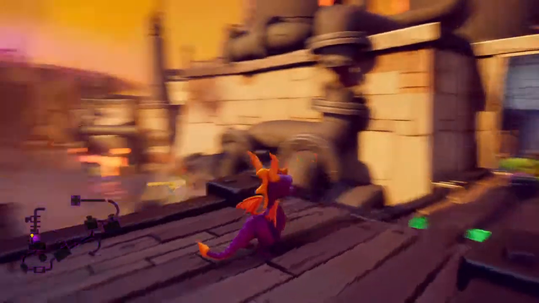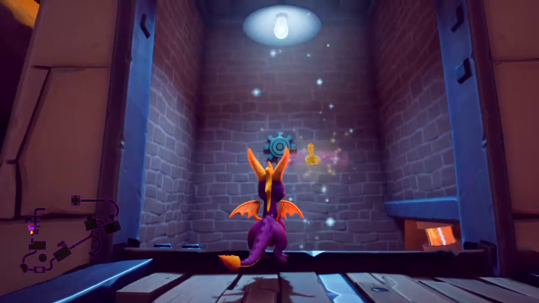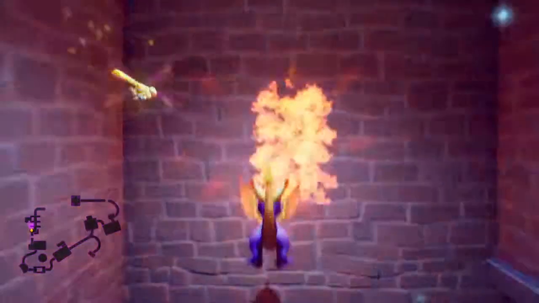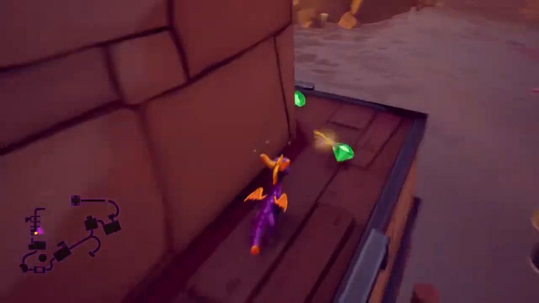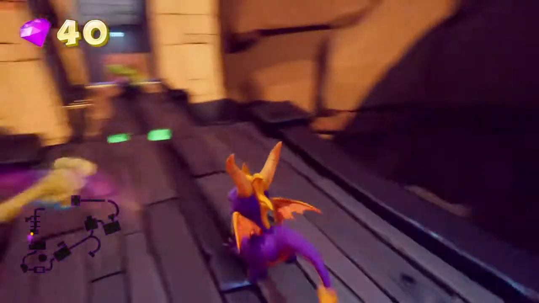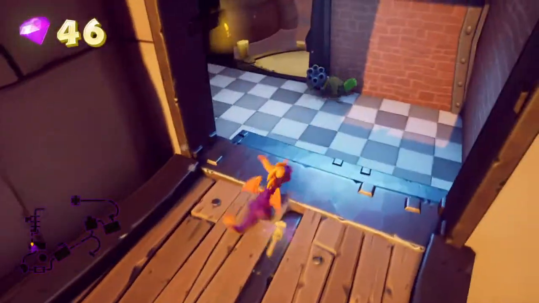So the achievement is actually to find all six of those things that are hanging on the wall there and burn them. So we burn the first one. There we go. And let's continue through the stage. And I hope you actually watch along as I do the stuff on the way.